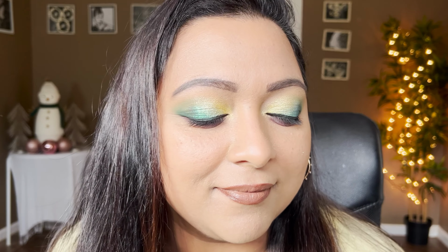I really also feel like instead of those greens, if you pair those with those deeper blues, you can get the same effect of the new Fantasy Cosmetica palette. I feel like you can definitely create some similar vibes using the blues instead of those greens. Now let's move on to the second eye look.